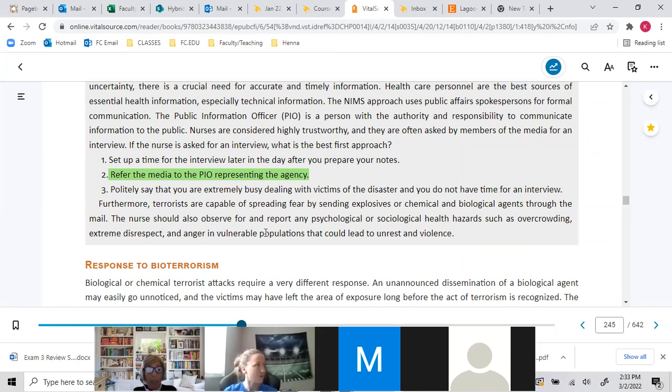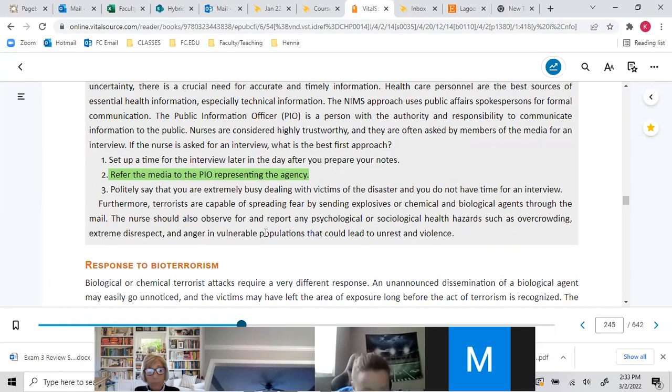Why would you not be the person that they need to talk with? Because you don't have the whole information about the emergency. Exactly. And so what might you do? Direct them to the person in charge. Correct. So remember that. Okay, just because we're part of the triage team in a shelter doesn't mean that we go on and talk to the media about the response of the disaster, because we're only one little part of it.